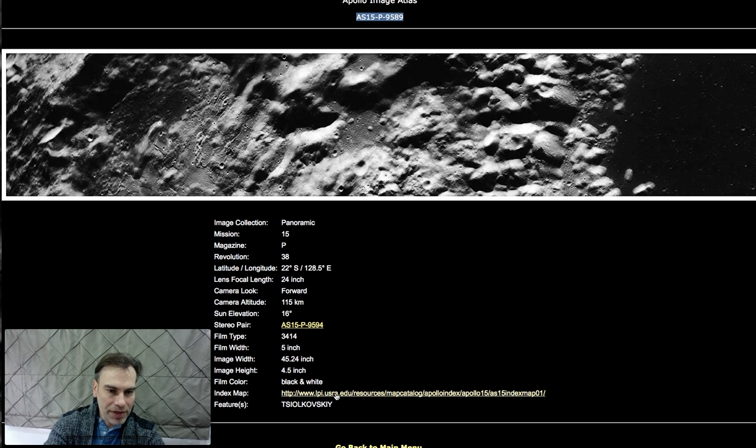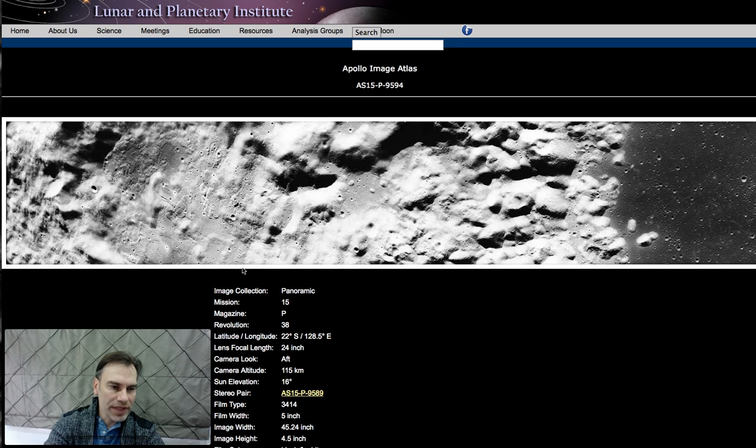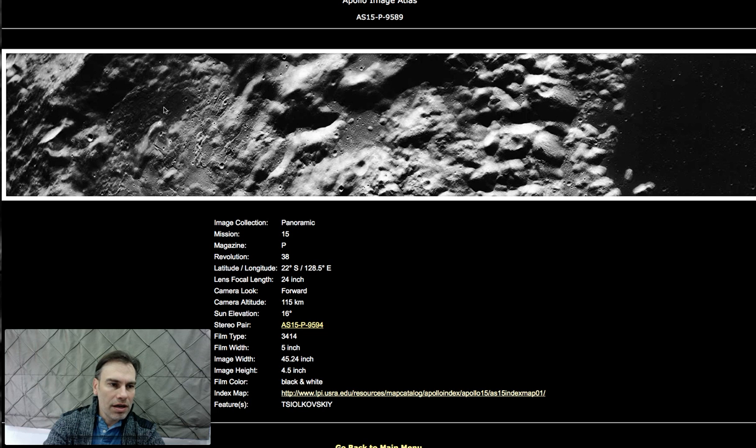Also, there is a map here. The map is less important, but it tells you all the local craters, the names, the areas, the degrees. Now, if you go right here to the stereo pair, you'll find there is one more photo in existence of this. And here it is. Do you see this? This is the ship right here. Now, it's harder to see. This looks like it was taken with a different filter. This looks like it's been done with infrared.